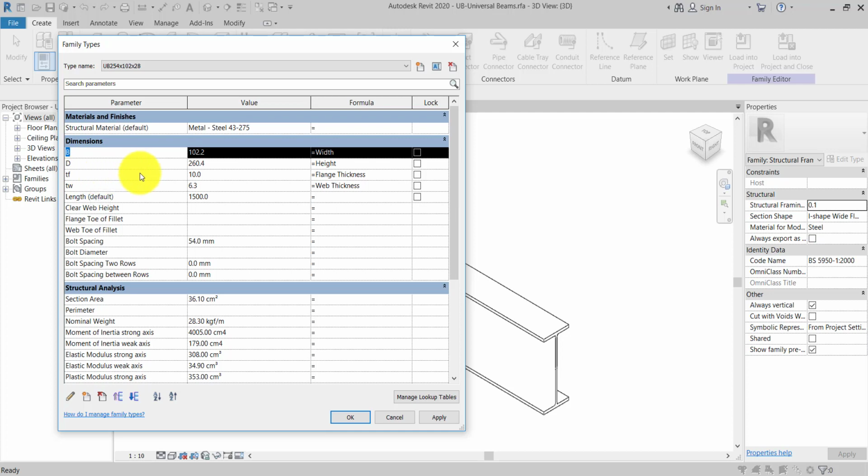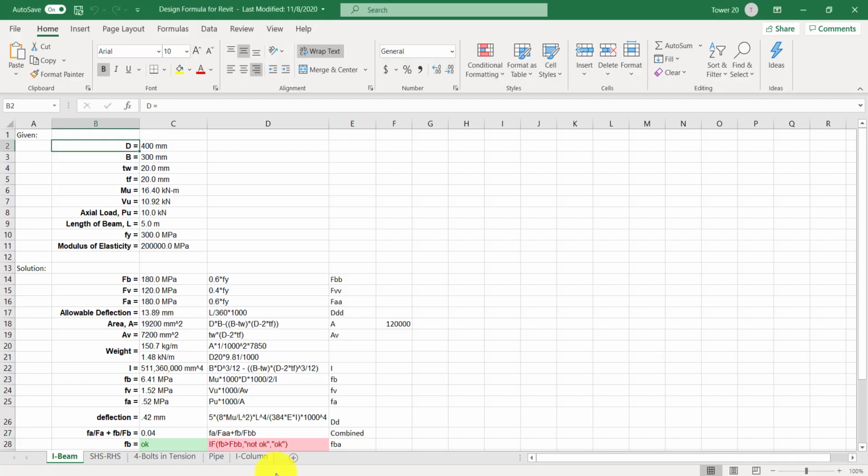Now we need to know the formula for area, and the formula for area for this particular shape is this. So here's the formula for area. It's D times B minus B minus TW times D minus 2 times TF.